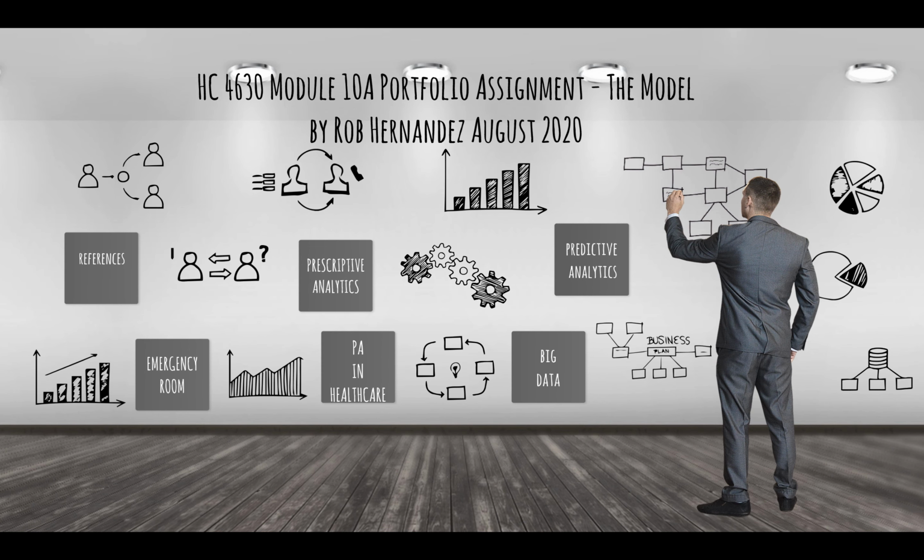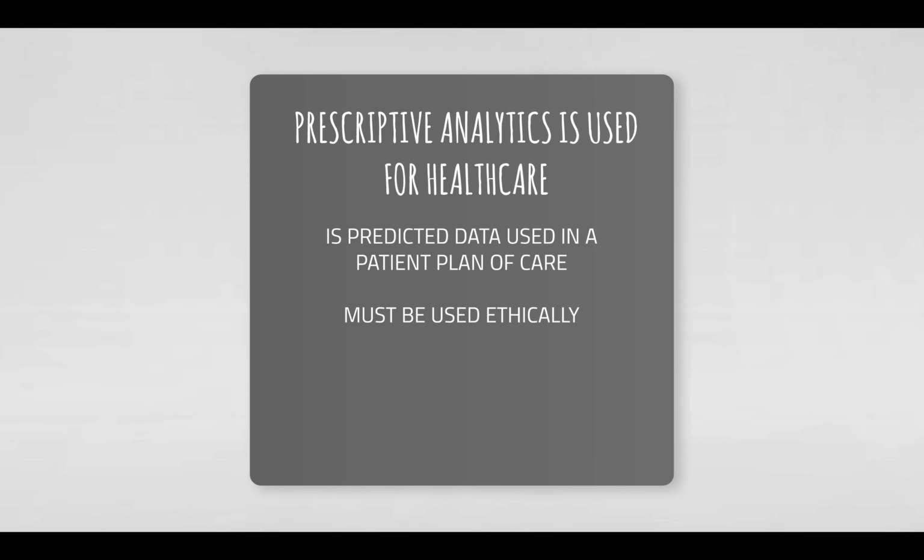So this leads us to thinking about prescriptive analytics. Prescriptive analytics is used for healthcare, and it's predicted data used in a patient plan of care, and it must be used ethically because there are privacy laws that vary from state to state and that are federal, so you need to consider those.